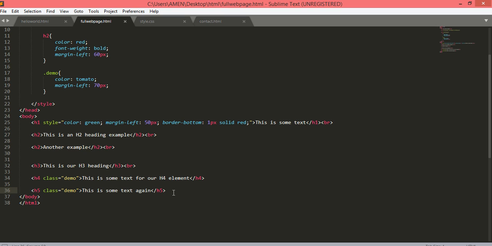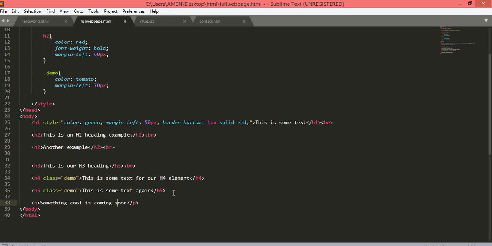But what if you are styling a particular element? You use ID in that case. So let's take, for instance, I want to style this paragraph text that says something cool is coming soon.